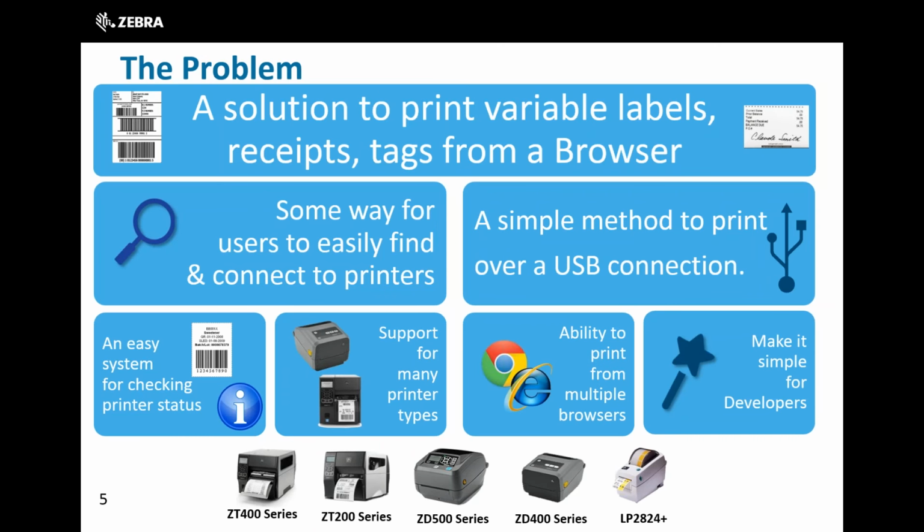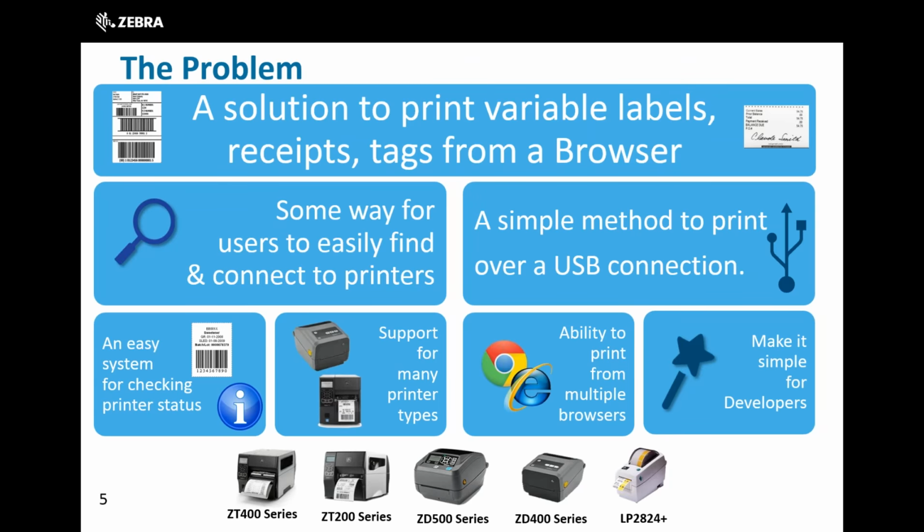What they're trying to print is oftentimes receipts, labels, that kind of thing from the browser. If you just want to print a web page, that's one thing, and there are a lot of ways to do that. But printing information based on a form on your web page or some sort of receipt is a lot harder to do from a website because, like I said, most browsers will block that. It's also not really easy for an end user to find and connect to the printers, and USB communication, like I said, is generally blocked.